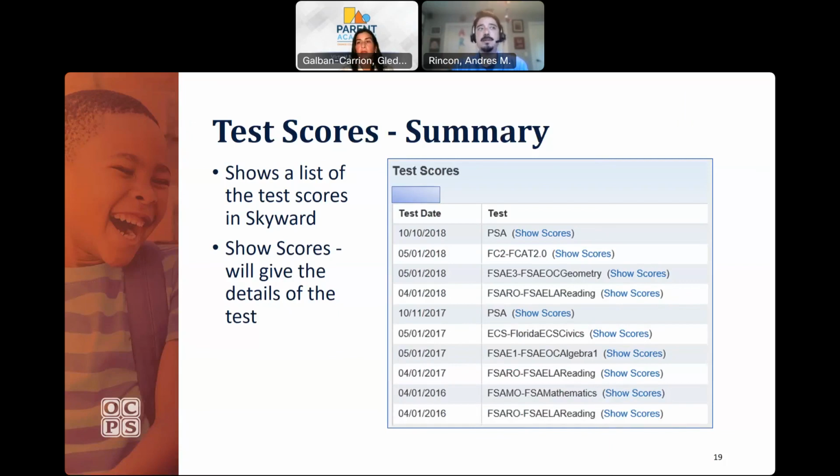It's all going to be listed in this area. Then, if you want additional details on that particular test, that's where we have the second bullet point that you would simply click on Show Scores. And it's going to give you the details of the scoring for that particular assessment.